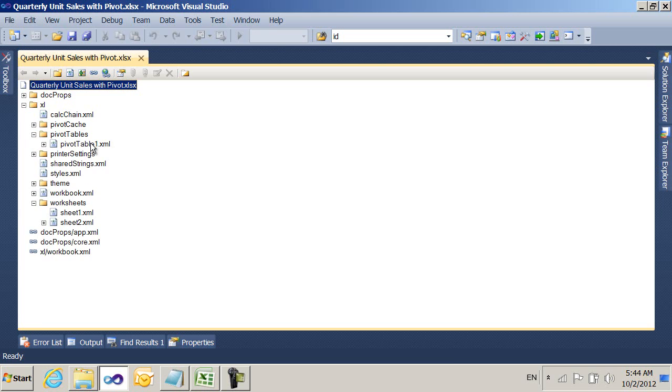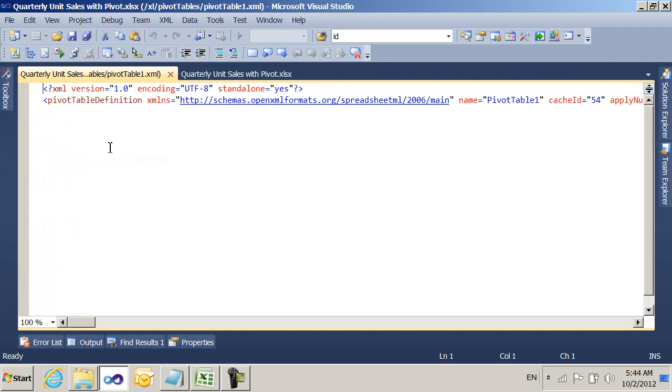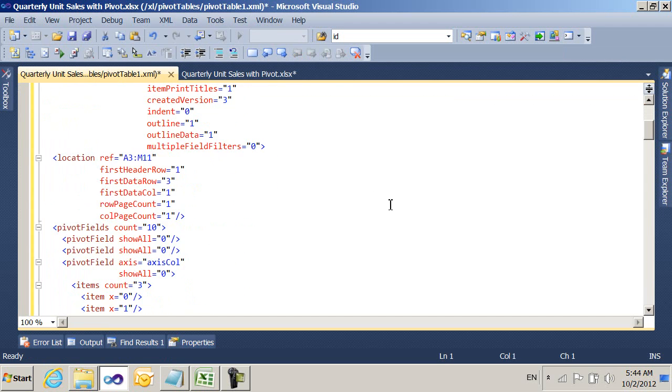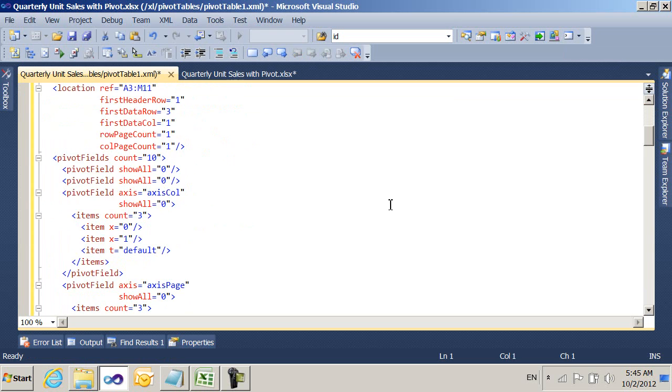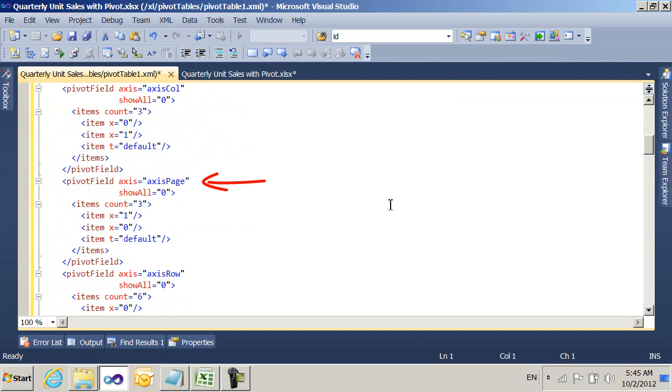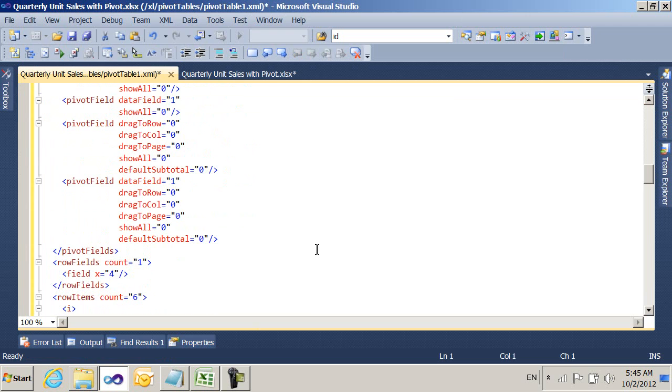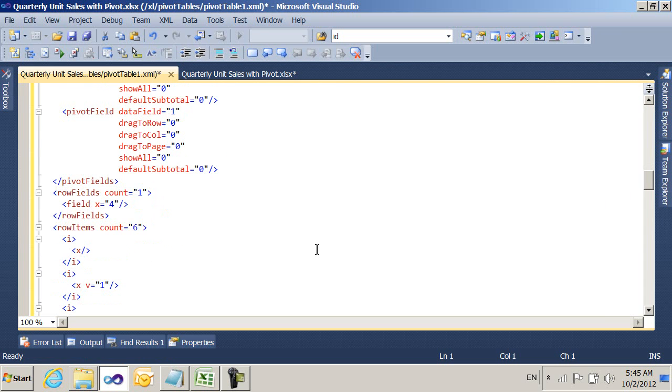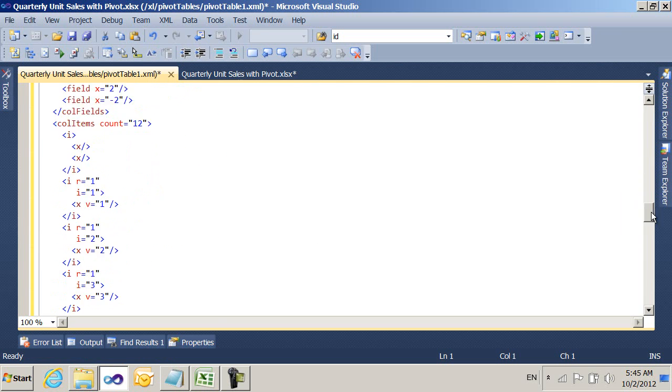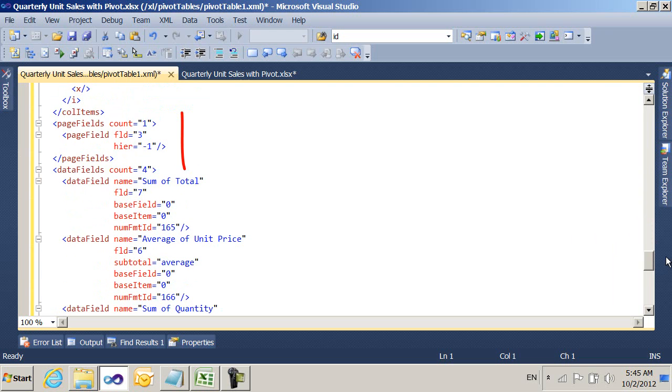Well, in the pivot table, I should see something new. And here we have an axis page. That's what it puts in for anything that appears as a filter on the spreadsheet. Then down in here, we'll also see there's a page field that is also in there.